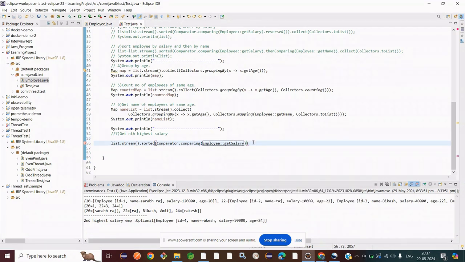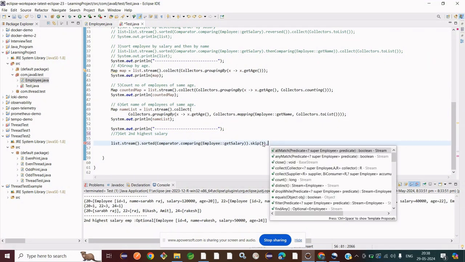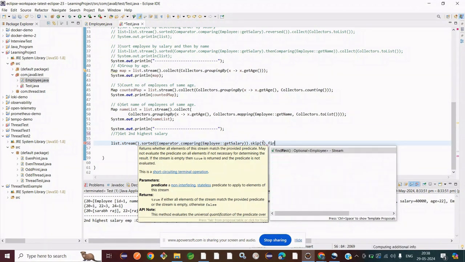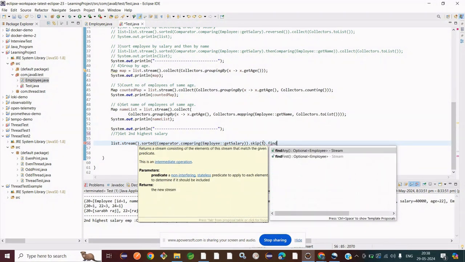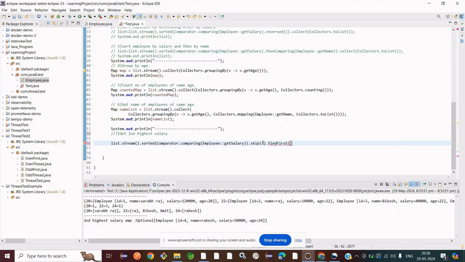Then we are going to skip, because we are going to find the second highest salary. So we'll skip the first element and then we'll find the first.